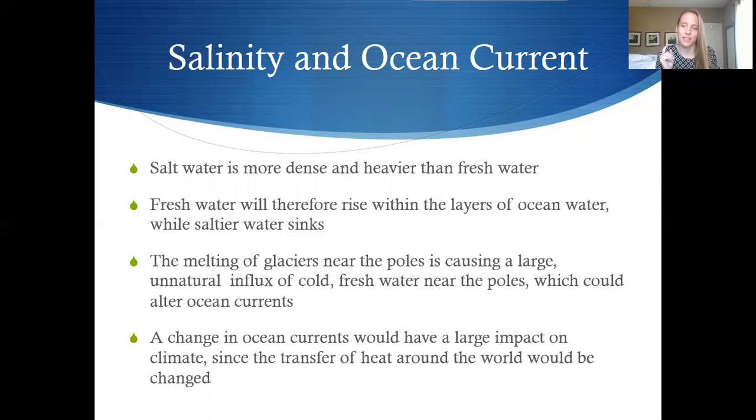And in fact, the ocean current in the North Atlantic is expected to slow down and could stop or even reverse because of the melting of those glaciers and the effect of that on the salinity, which can affect the transfer of heat all around the world. In fact, it would likely cause an ice age in Western Europe if that current reversed direction, as scientists expect it will, if the melting of our Arctic glaciers continues on at the same rate.